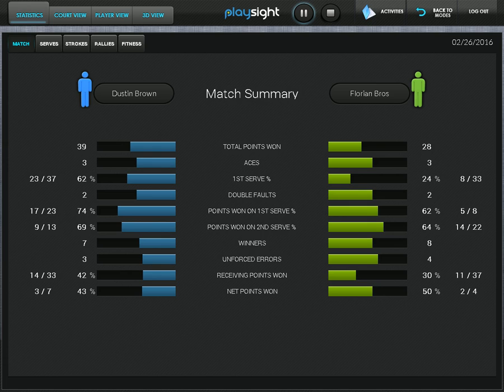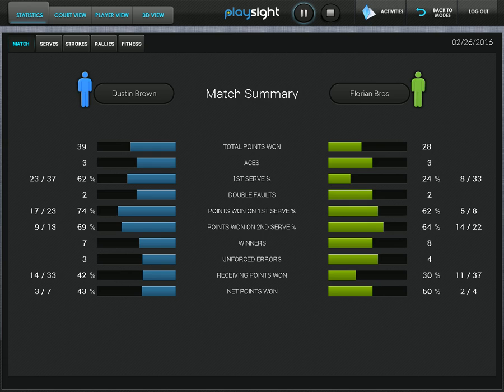It's also available online, and we will show you the difference of the online platform. It's also available on your phone if you have the app. So there are many ways that you can access the information. The information is readily available, so it's real-time statistics. On this match, for example, the players could have accessed information a second after the match is over, or during the match they can come back and replay the information. All is automated. There is no need for an operator. The cameras do all the job and shot recognition and statistics automatically.